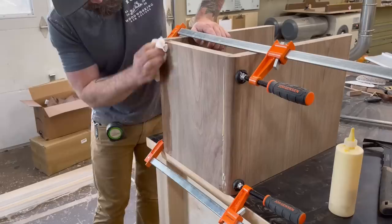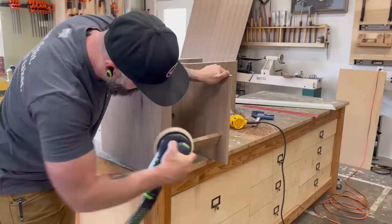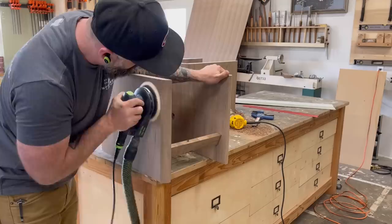We still have a long way to go before these puppies are done. After waiting for my glue to dry, I removed the clamps and started refining the curve of the box using the hand sander. You don't want to focus on one spot for too long with the hand sander or you'll get a flat spot — it's all about keeping the sander in constant motion, working your way around that curve and mimicking the shape, really bringing it to life.